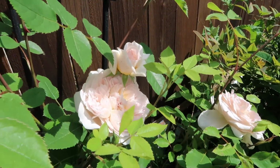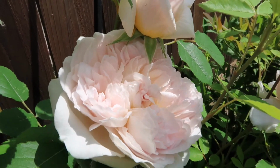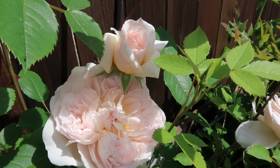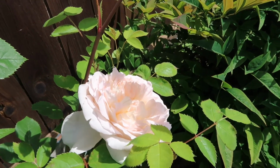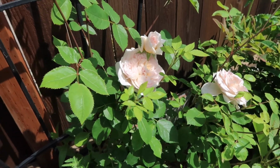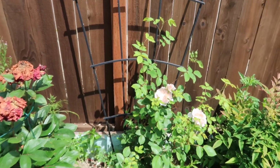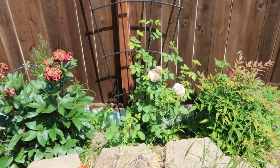from what I have, my specific one has a lot of pinks in it, I think. Like apricot, the hue, and coral. Just very soft pink. And I'm including this rose in this video too because I think it really adds a feel of, you know, sweet romance and innocence in the garden. So that's Bathsheba. Also got this as a bare root, planted at the same time as Emily Bronte in March.